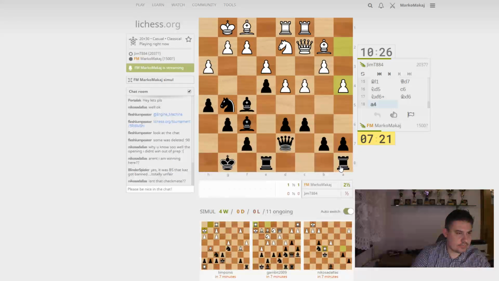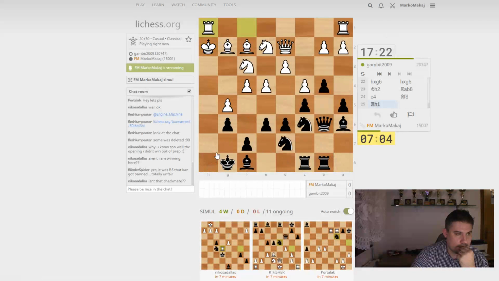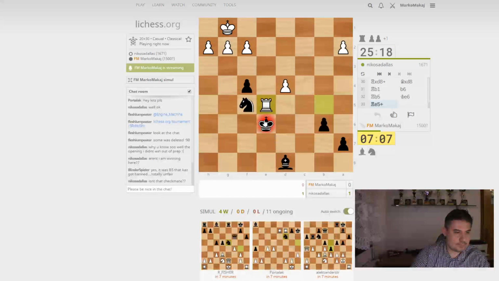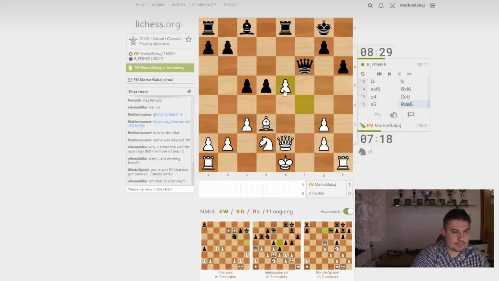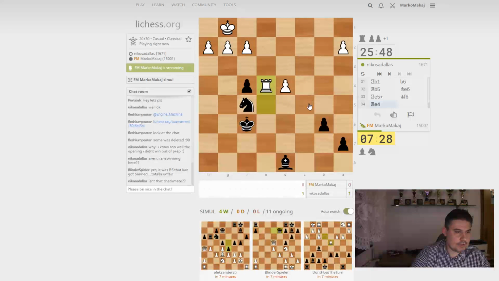Probably I make a very big blunder, but we'll see now. Okay, here let's get a king on g7 or on h7. Or I can stop first everything by playing a5. Okay, I'll take a rook. Okay, bishop g7, rook e5, king f6. Yep, okay, I'll take the knight, so probably the game is over.